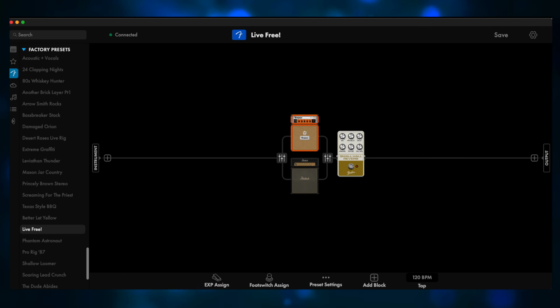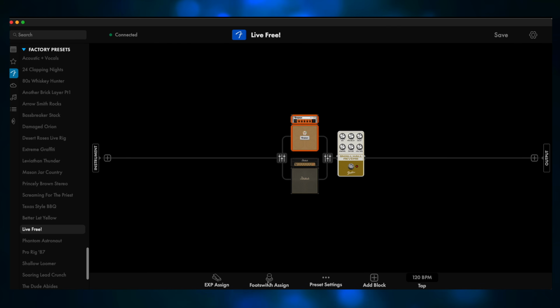Now, in case you aren't familiar with the live free preset, it's one of the new presets that we got with firmware 1.3.74. As you can see, it's using the instrument parallel 1 signal path. The Tangerine RV is on the top path, and the Plexi is on the bottom path. Those amps both feed into the small hall reverb. Now there are 2 small issues with this preset.